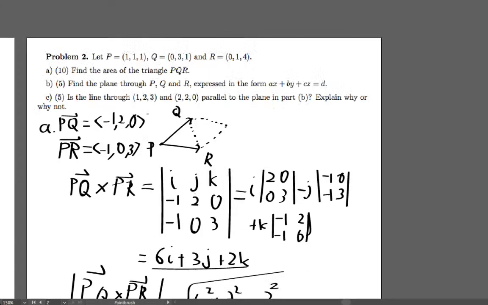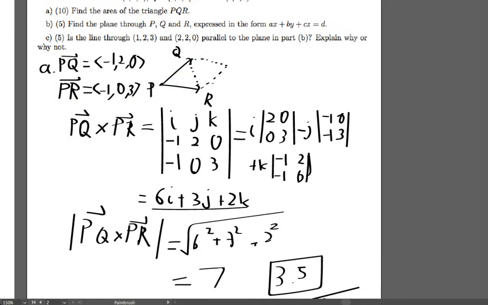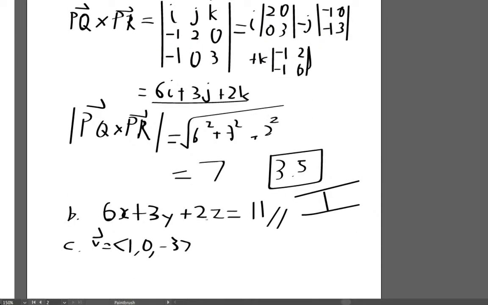So yep, that's that. So that means we have this vector here which points to 1, 0, negative 3. That is basically the direction, and all we need to care about is the direction, because we are going to be comparing this to the normal vector.